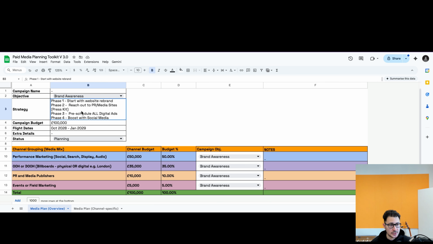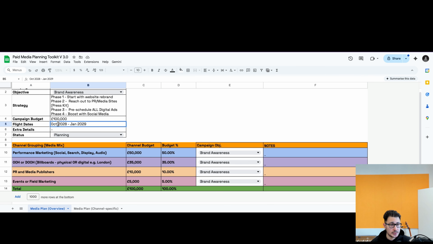So you've got your strategy. This one is more of a contextual element, but it could be that you have a specific campaign, and this specific campaign is maybe phase one of the overall campaign, if that makes sense. So I guess you can call it a campaign within a campaign or a sub-campaign. So you would detail that here in the strategy cell. Then the all-important budget is there as well. And you'll see how that gets broken down later on. Flight dates, very important. Obviously, this is just a filler date range here, but you can get more specific. Any additional details, you can add to this section, extra details.